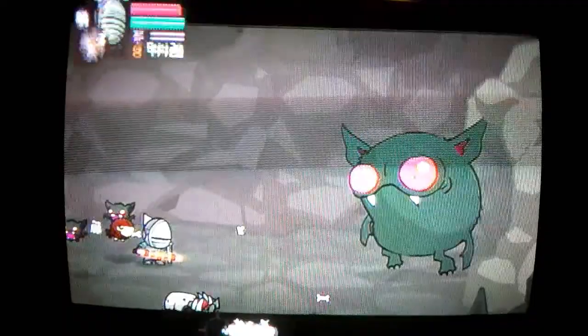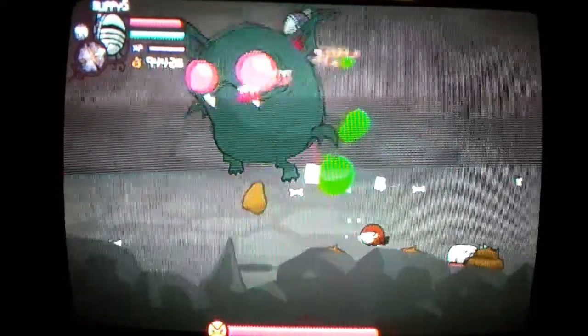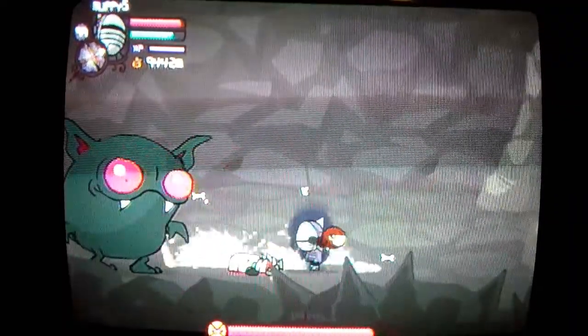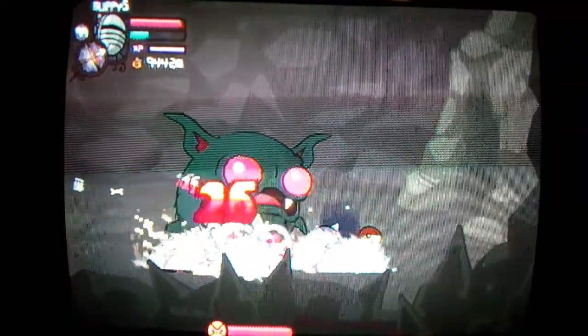Here he is, Pipistrello, the giant bat. Yes, that is what you think it is, dropping from him. And it's poisonous, his tongue. Avoid it. It will kill you in one hit on insane mode. You do not want to touch it.